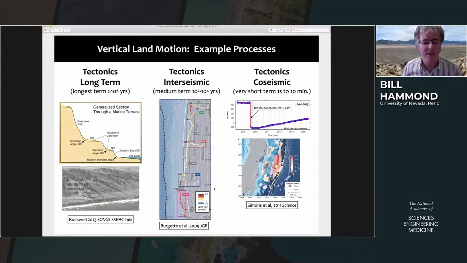which is temporarily rising the coastline. And of course, then at the end of the seismic cycle, or the beginning, depending on your perspective, there will be a large earthquake where the coastline suddenly drops and there will be a very bad day, potentially tsunamis. In the case of the Tohoku earthquake, the vertical land motion on the coast was about half a meter, even though the earthquake was way offshore towards the plate boundary. So that results in very significant, very rapid vertical land motion that is part of the entire process.